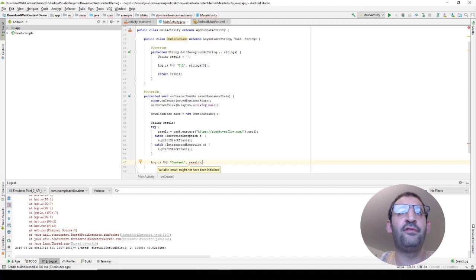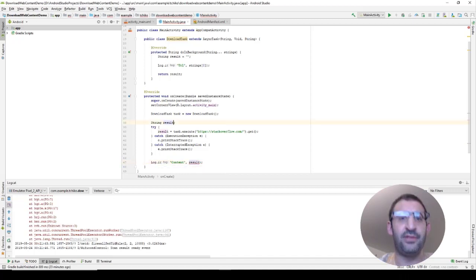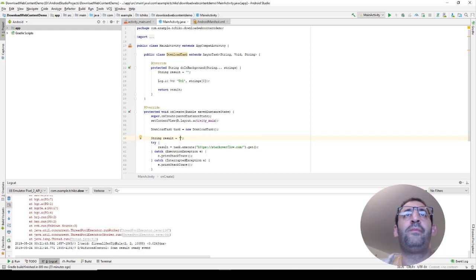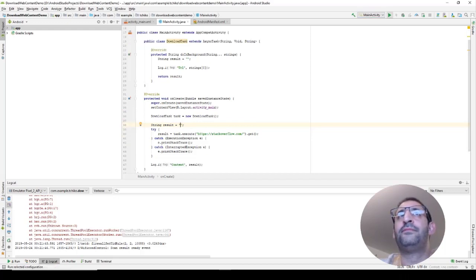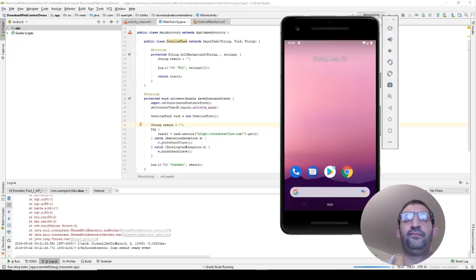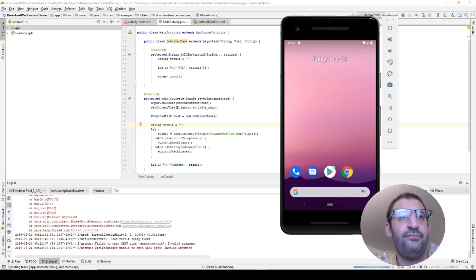So here what I have, yes, I must initialize the value with empty. Now I will just run this method to see if I have the URL here. Start. You will see it's very, very easy, huh?